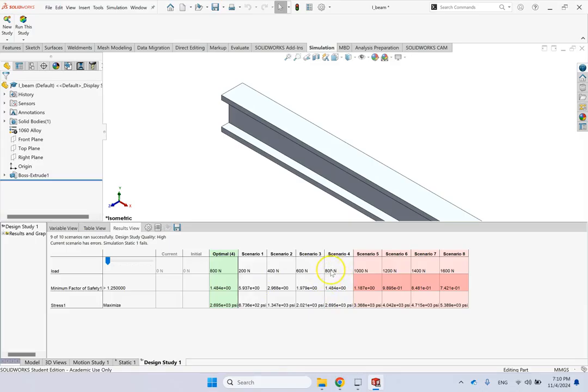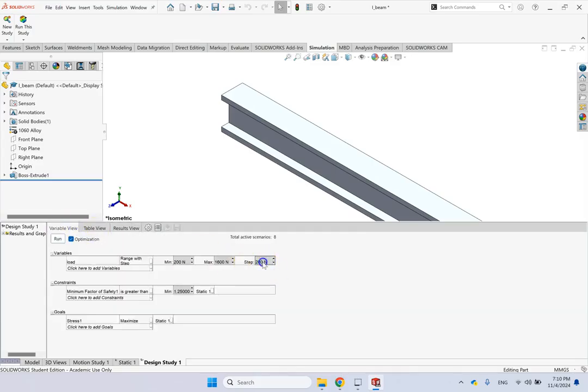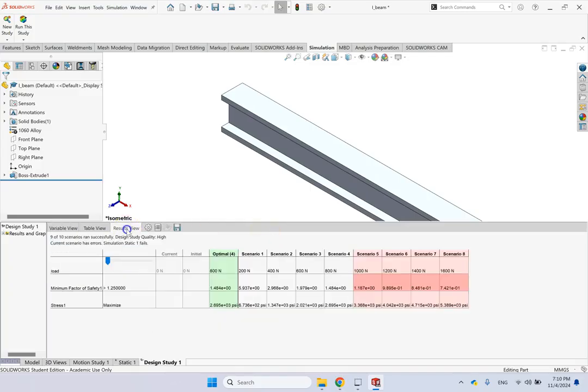So you need to go around 800. It's not exact, because you see here it jumps over 1.25. And it should be between 800 to 1000 is where you need to have your maximum load, so you keep the minimum safety factor 1.25. If you want to get closer results, change the step size. Okay, so instead of 200, go 100, go 50. Of course, it needs to evaluate a bunch more scenarios. It takes more time, but you can get closer to the maximum load that you can apply.